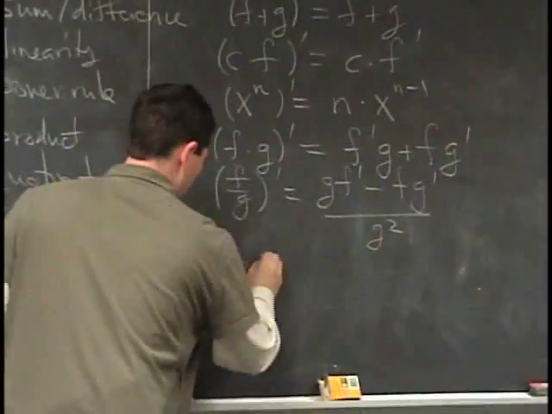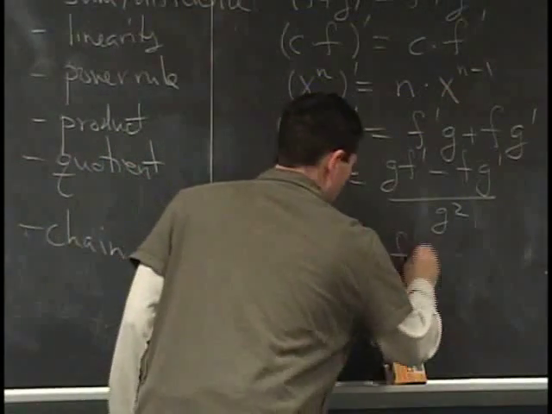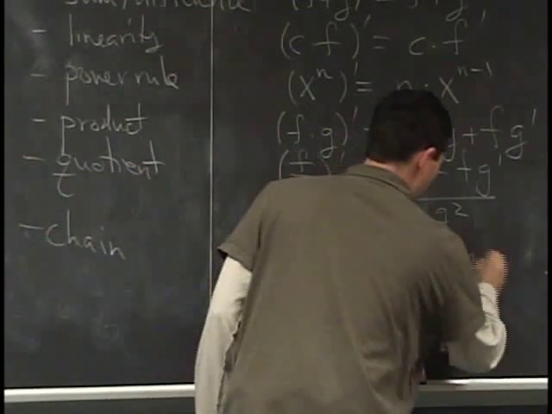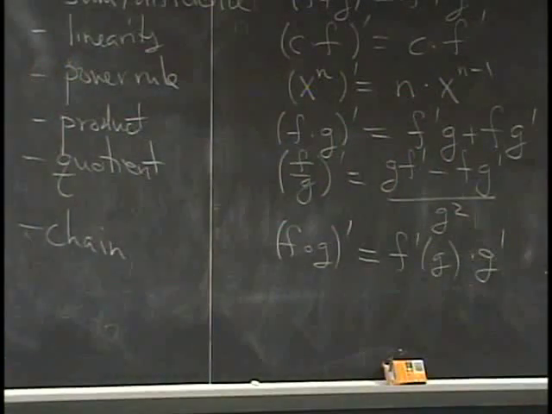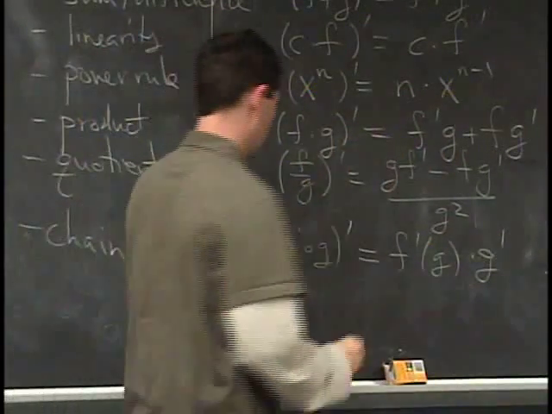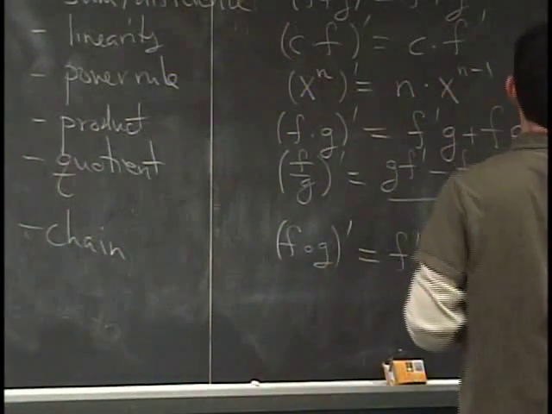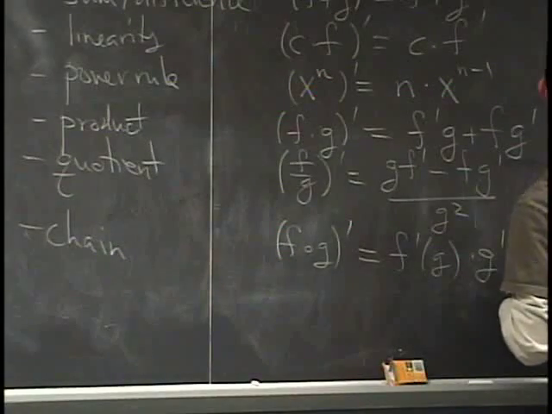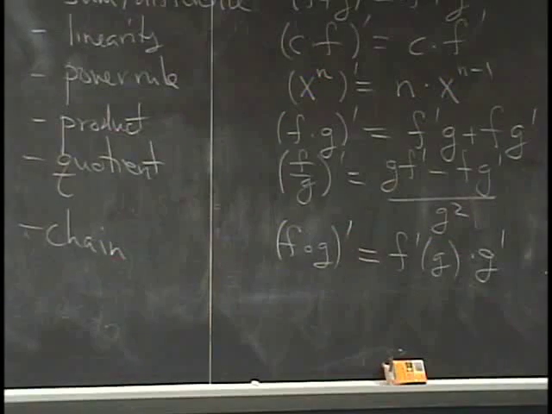We have the chain rule. It said if you have a composition of functions and you take the derivative, then this is f prime of g composed times g prime. So these were our working rules. And then we had a whole bunch of functions that we looked at. We had trig functions. We have the inverse trig functions, the arc sines and arc cosines and so forth.